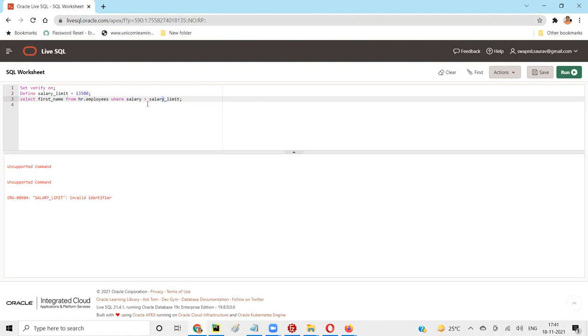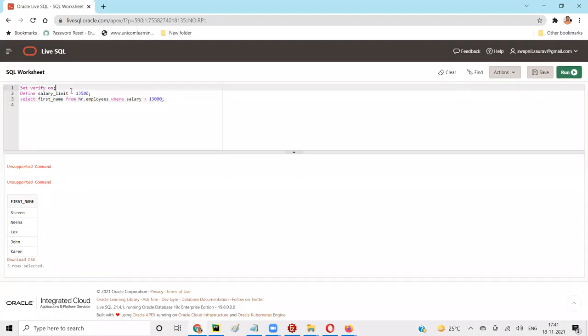And what if we give the value 13,500? Let's see that. It should work. It was working, right? 13,500. It worked here, but this is not taking define, set, verify, on.